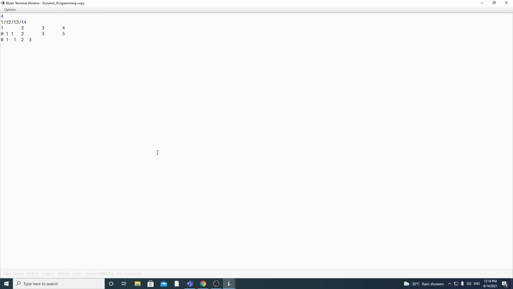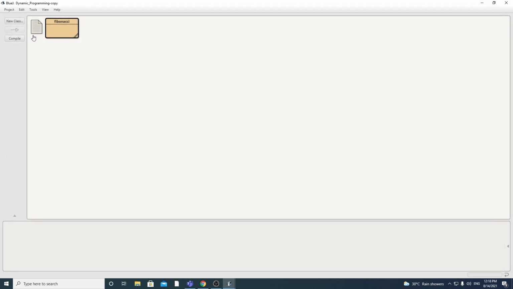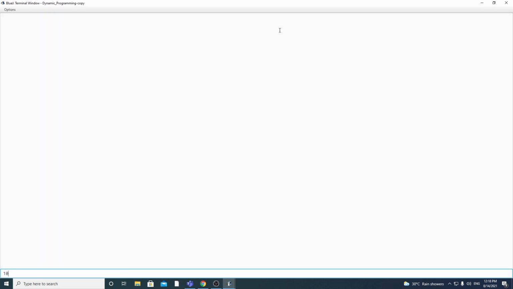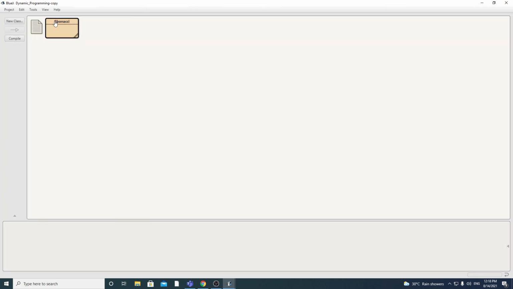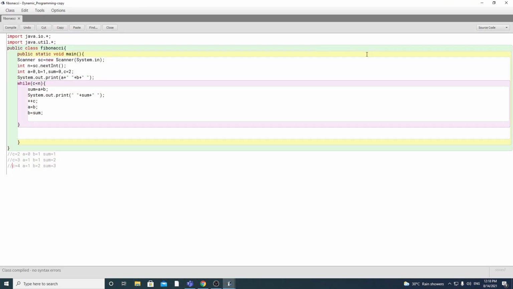Put an input, that is 5, and that's all you get. 0, 1, 1, 2, 3. Now it works quite fine. If you want to clear your console, go ahead and print some bigger value. 10. 0, 1, 1, 2, 3, 5, 8, 13, 21. That's it. That's your simple Fibonacci code of how we're going to print n Fibonacci numbers.